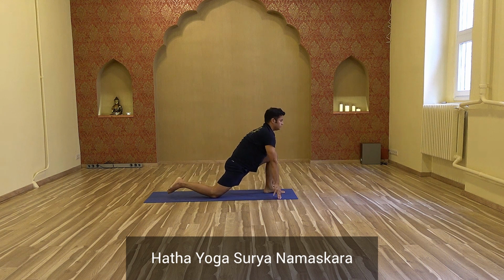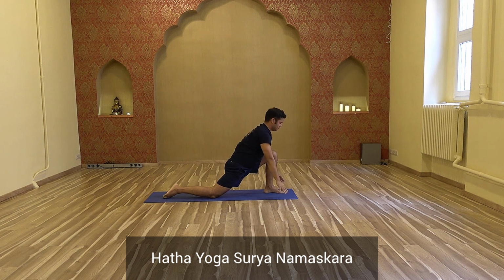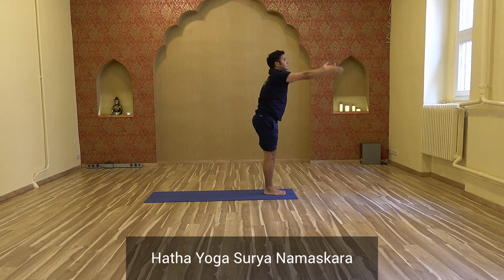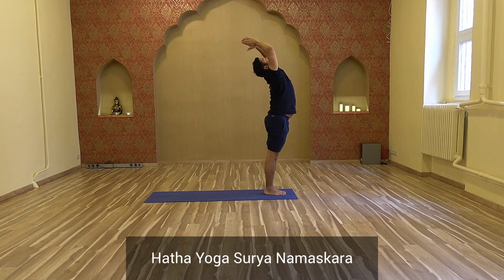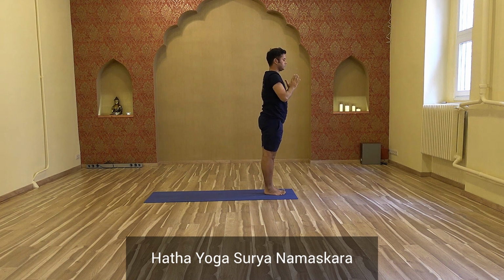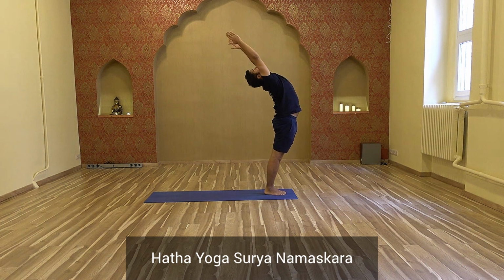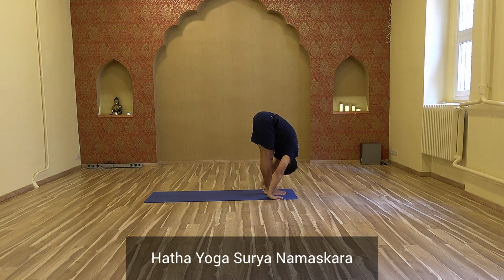Inhale, left leg forward, look up, raise the arm up, squeeze the right buttock. Exhale, right forward, head to the knee. Inhale, come up, arch your back, squeeze the buttock. Exhale to Samasthiti. We do it again. Inhale, arms up. Try to generate a bit more arch. Exhale, head to the knee.